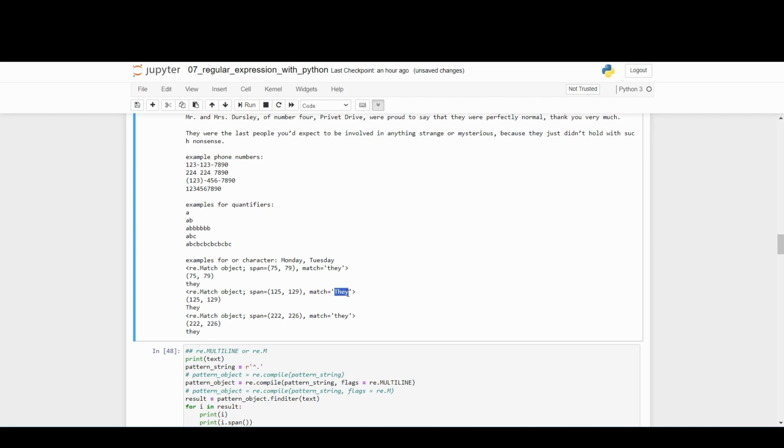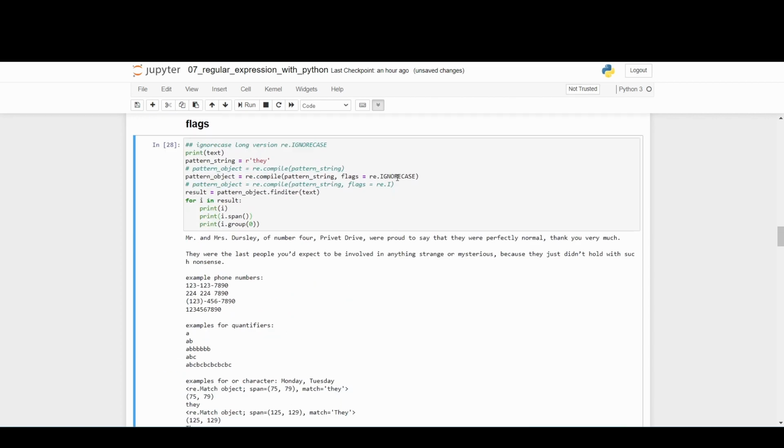This time this capitalized T is one of our matches because we specified the regular expression to ignore any case difference. The 3rd "they" with the capitalized T is over here. So by specifying flags equals re.IGNORECASE, it allows us to control whether you want the regular expression to ignore the case or not.